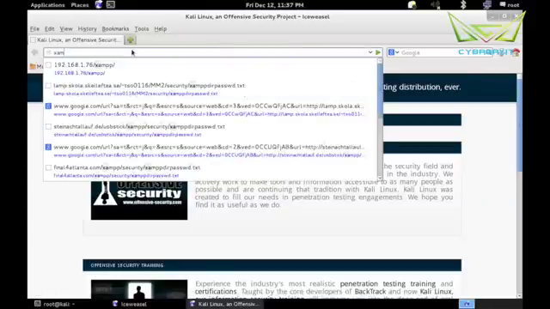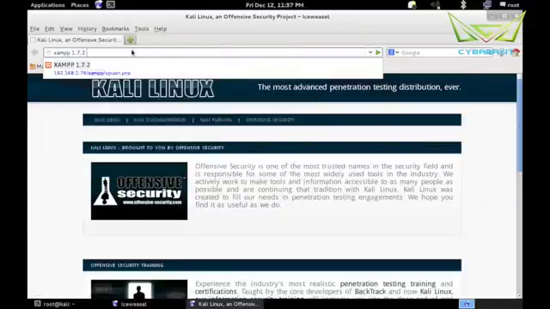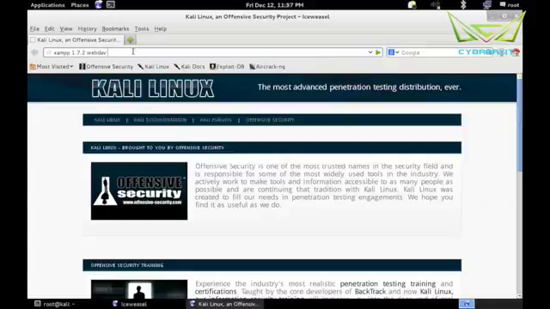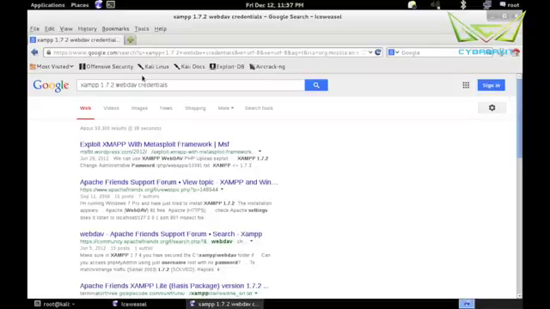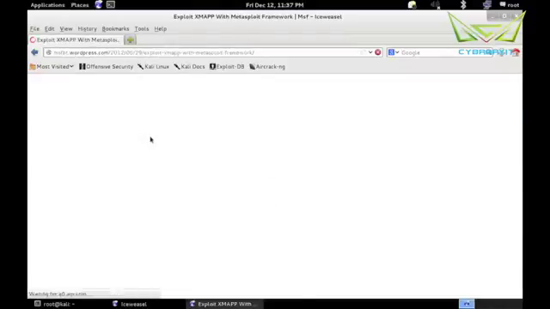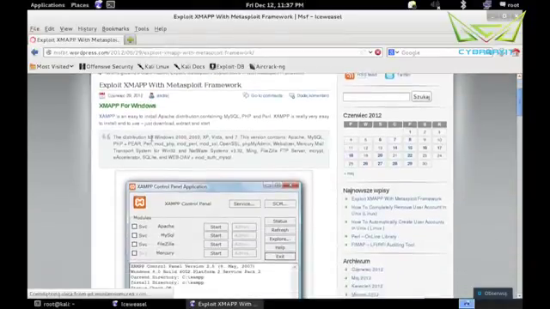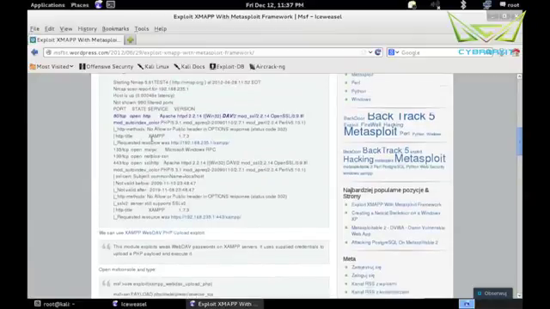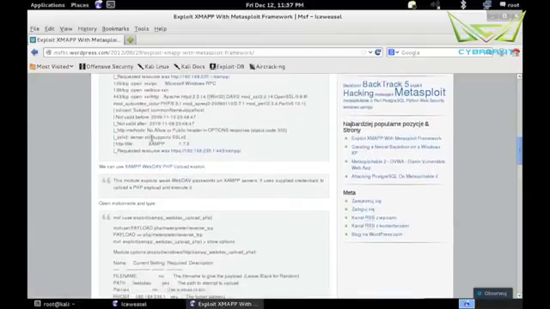So this is XAMPP 1.7.2 WebDAV credentials. I never spell credentials right. Oh, I did. Exploit XAMPP with Metasploit framework. XAMPP WebDAV upload.php.